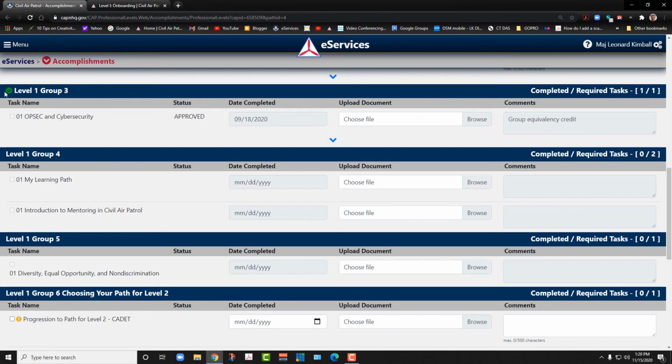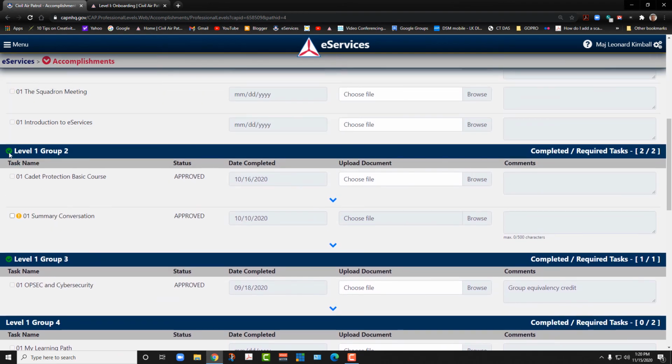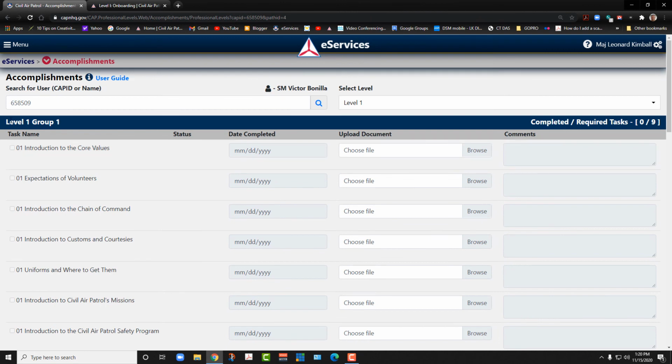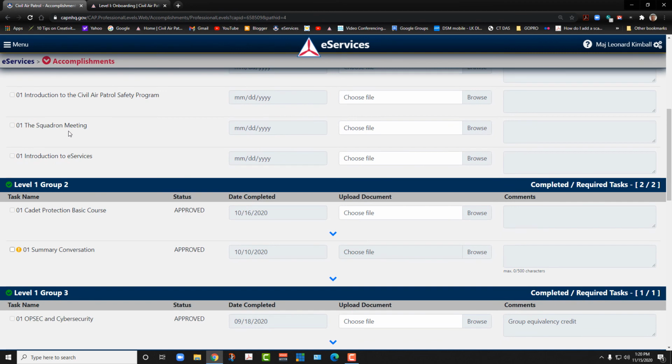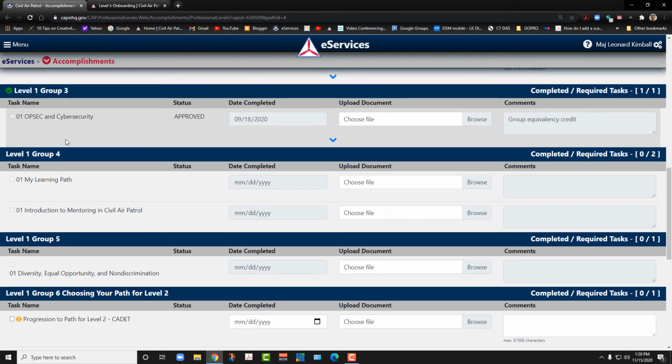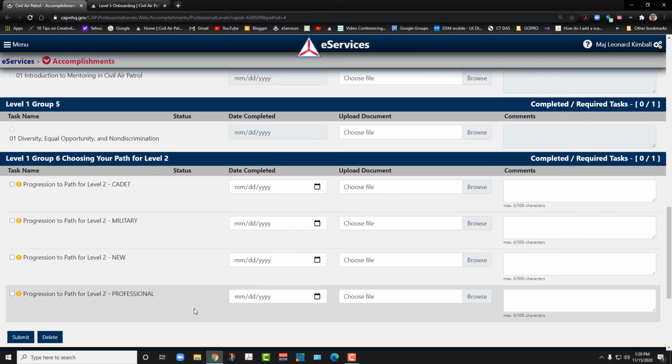So in here, anything that comes up green, as you can see on these main ones, is basically taken care of. And group level 1 here has not been. He hasn't even started these. That's because we got a little concerned and confused on this new process. This just came up. All of these things here, like I said, are all in the downloads that he has. Once each segment gets done, check them off, put the date, hit submit, and that's it. And once they've done all of this, then level 1 is officially done. We can then move them on to emergency services.